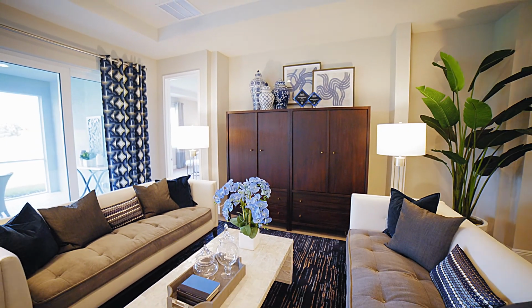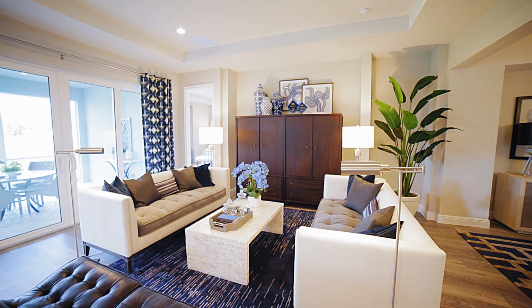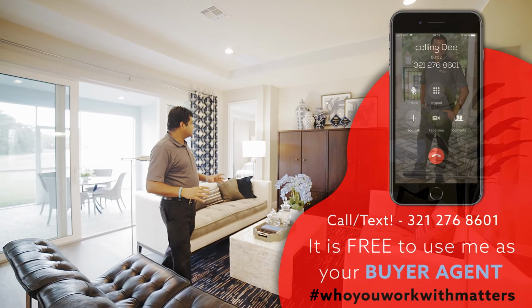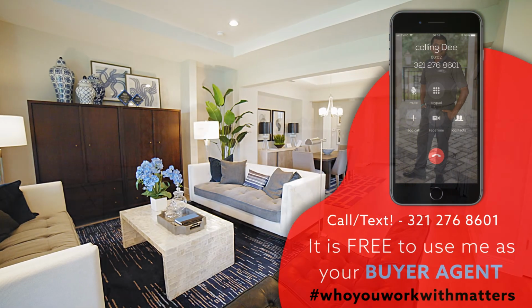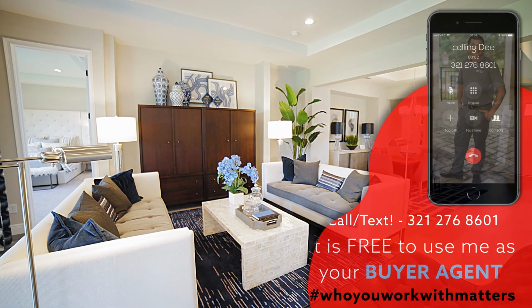Now, as I go around, this is your living area, and if you look at it, there's a good definition. It's open, but it's not too big that it's unmanageable. But look at the size. You have a little thing, and as a matter of fact, this specific model, which is Linburn 2, actually won the first prize. I think they have it over here. Let me just read it.